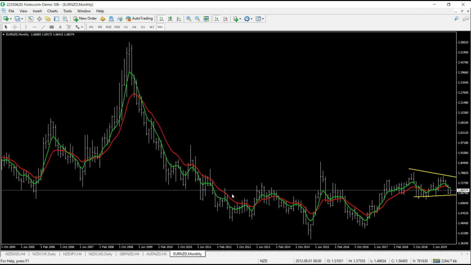This thing's been sitting at these levels since 2012, just cycling around, but it's been oscillating in big ranges. But now all of a sudden it's getting tighter and tighter. So if it's oscillations up to the next move, at least it's going to be hundreds of pips. And then if it breaks out of there, who knows? But we need to see a bigger change on the euro to take that. So right now you're looking at the ones that are showing you what's happening right now. These are just big picture.